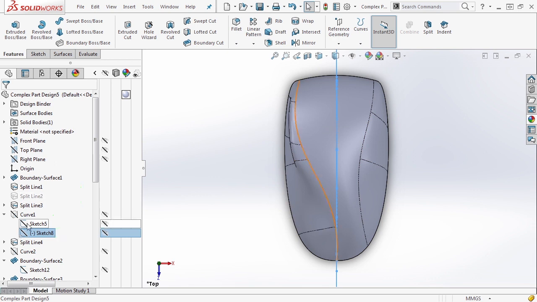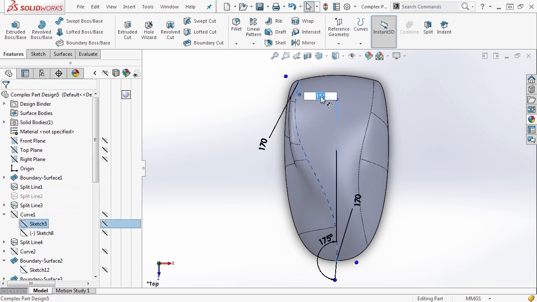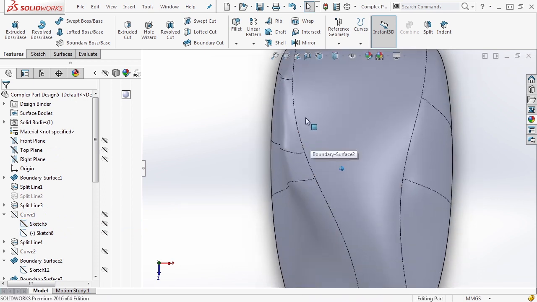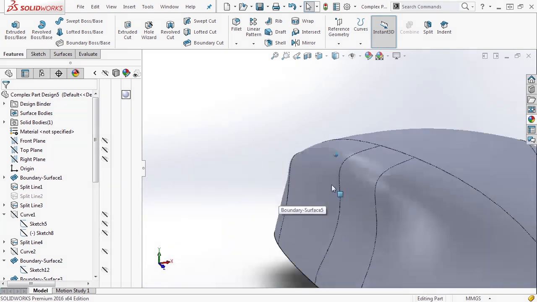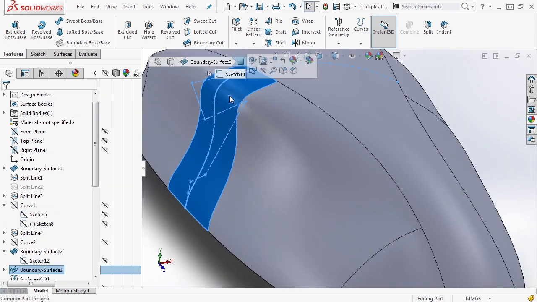So let's say that, well, it's pretty close, but I want to modify it some more. Let's take this down to 10 degrees. We go down to 10 degrees and everything updates properly, but now things start to get a little crazy. These surfaces aren't really working out as well as we hoped. So now let's modify this one.